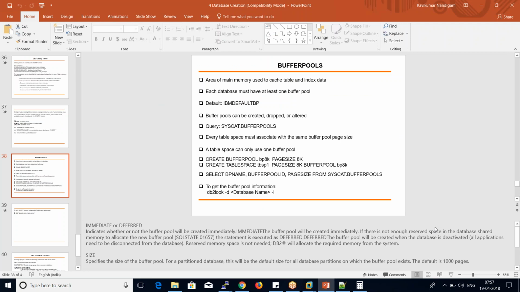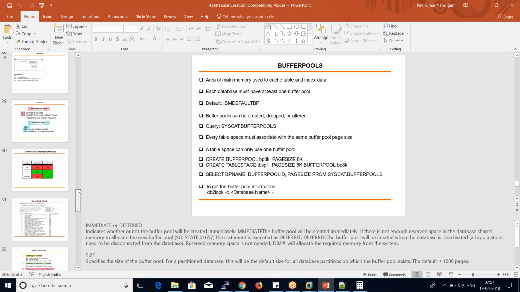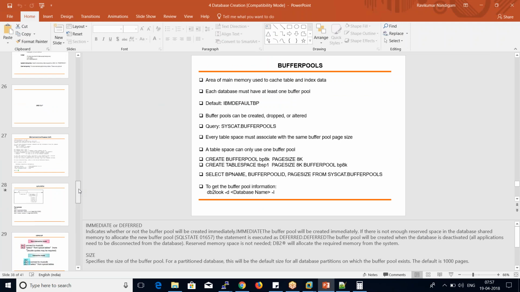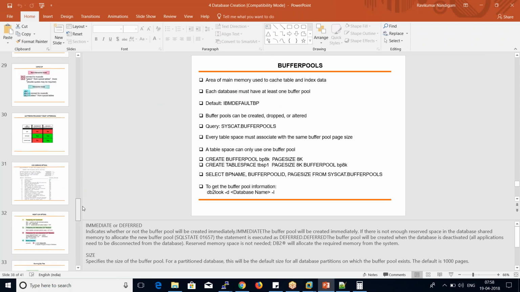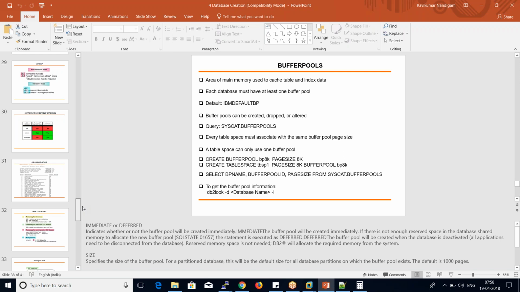Okay. So in summary, what did we speak about today? We talked about how to make a database active or inactive. Then we spoke about table spaces. Then we spoke about the DB2 CLP, interactive or non-interactive ways, followed by the DB2 CLP's history command.